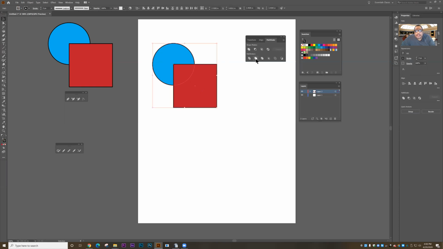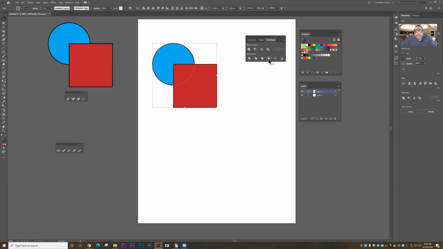I'm going to move on to the next one, which is trim. And what that does, it trims. As you can see here, there was a stroke in the shapes and it's trimmed the stroke away from the shapes. I'm going to undo that. Next is merge. So that merges the two shapes, but it does not change the color of either shape. So remember that we merged the shapes the other way and the shapes changed color. I'm going to undo that.